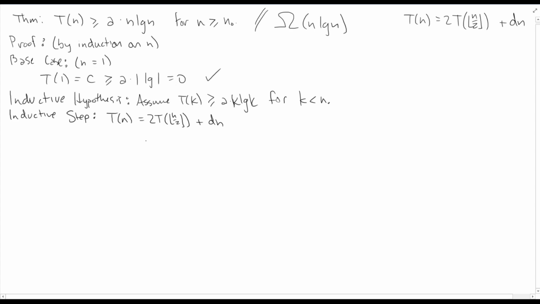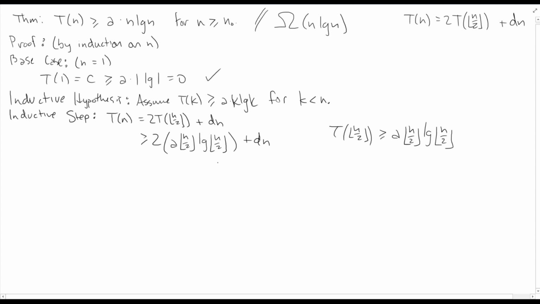All right, in our inductive step, we'll start with our definition, and then we again want to apply our inductive hypothesis. So maybe on the side, for a final time, I'll make a little scratch here. T of the floor of n over 2, that's the term we want to replace. What is it greater than or equal to? A, it looks like plugging in for n over 2 here. We get a floor of n over 2 log the floor of n over 2. So again, remembering the 2 is there, we're going to replace that here with a, the floor of n over 2, log the floor of n over 2 plus dn.